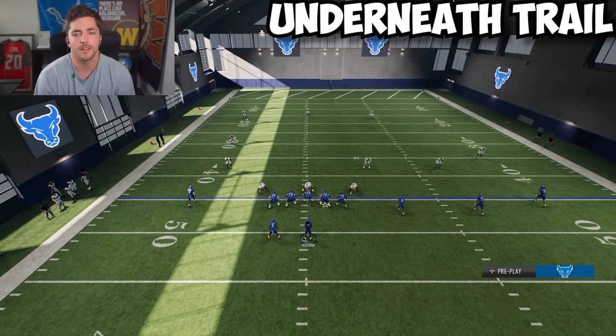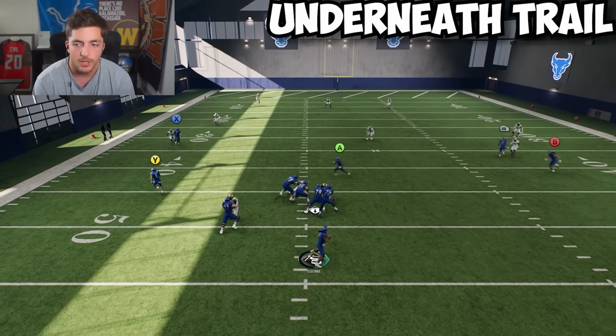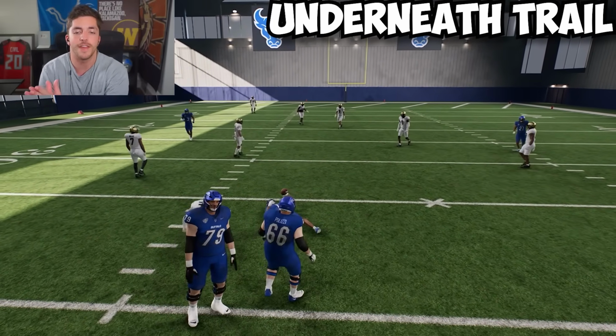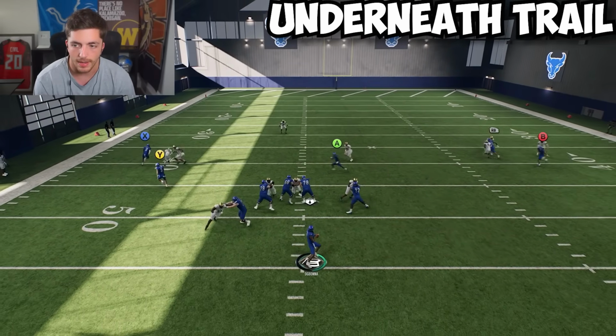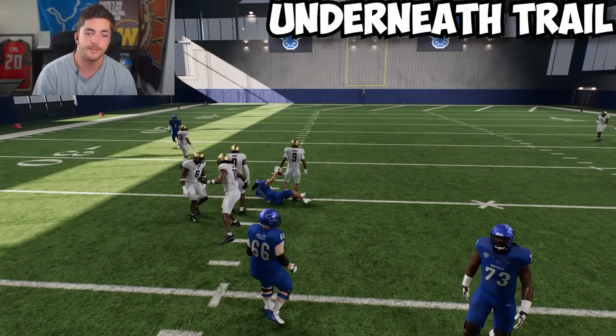Now, part of the name of this is trail. So what's the next part of this? Well, I like to have this happen very, very quick, but then I like on the backside to have some sort of trailing underneath route to help us out. So in this case, we have a little in route just kind of taking advantage of that area of the field that just got passed by the drag, okay? So we go here again. Same idea. Bang. And now we have man coverage. Notice how we're able to get things open against man very consistently.